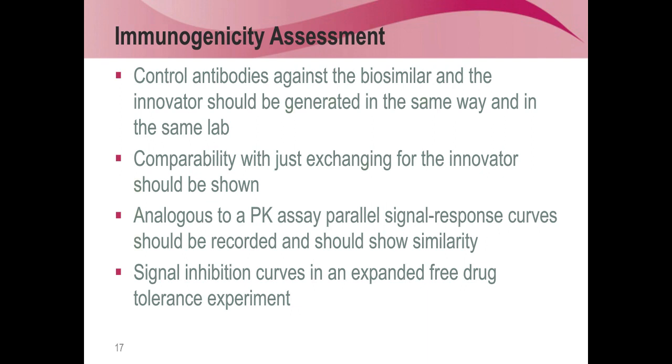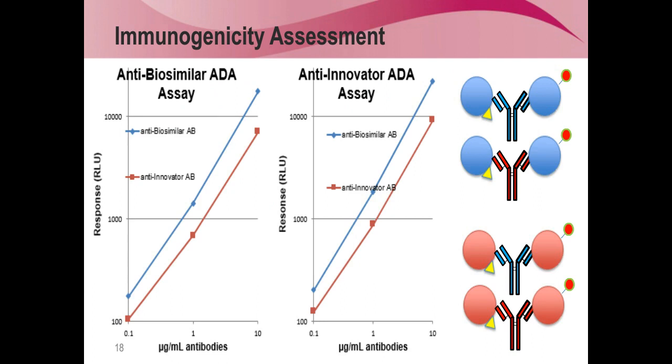So how does it look? Here is simply a graphical representation of what types of molecules we have on the right side. We have basically everything with the biosimilar on the very top. Let's say blue is the biosimilar. So that means we are detecting the positive control generated against the biosimilar using capture and detection reagents which are functionalized using the biosimilar. And then we do the same with the positive control generated against the innovator. And basically this is how the two curves in the left plot are generated.